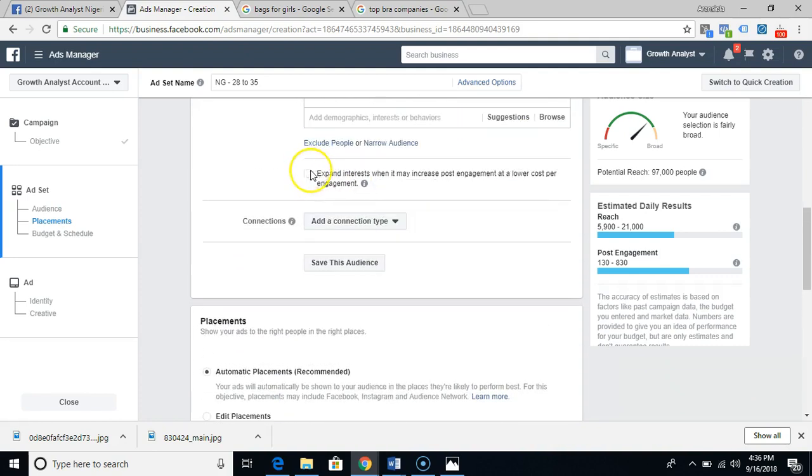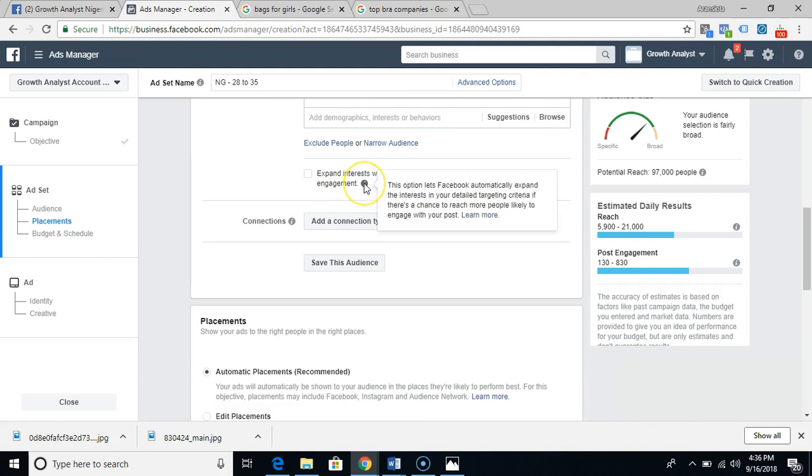Then if you want to expand interest, post engagement at a lower cost price, sometimes you might want to choose this, sometimes I use this. So I tell Facebook that anybody that shows interest, just begin to expand that interest according to what people are interacting with.